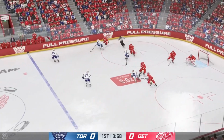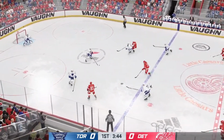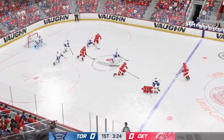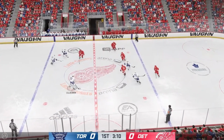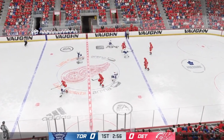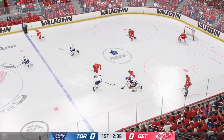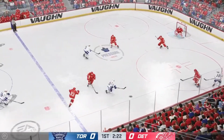The Red Wings take possession off the faceoff. Across the line, down the left wall. And he uses his reach to disrupt the play. Toronto's got control of it now from their own end. Gets the puck over to Lilgren. Quick feed to Krieger. Sends a pass over. Sends a pass in front. And that's intercepted. Gets the full use of his stick on the poke check.